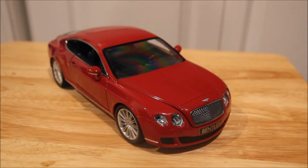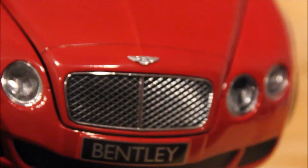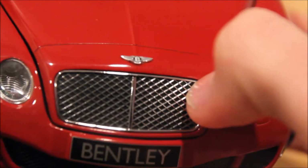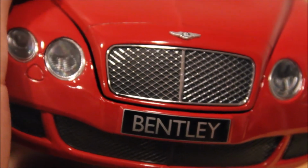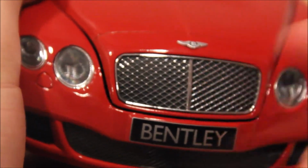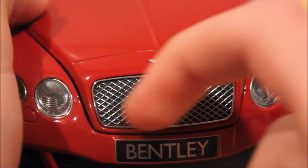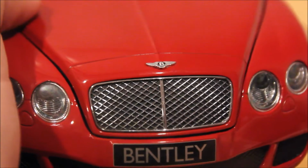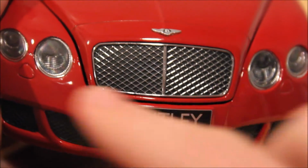So starting off with the front of the car, we have the Bentley logo right there, and that is a metal 3D logo, so that's very nice. No sticker, not painted on there. The grill looks not bad. It's a real metal material, but behind it is just a piece of black plastic, but still looks very nice. Bentley right there. The headlights do look really good, I have to say.